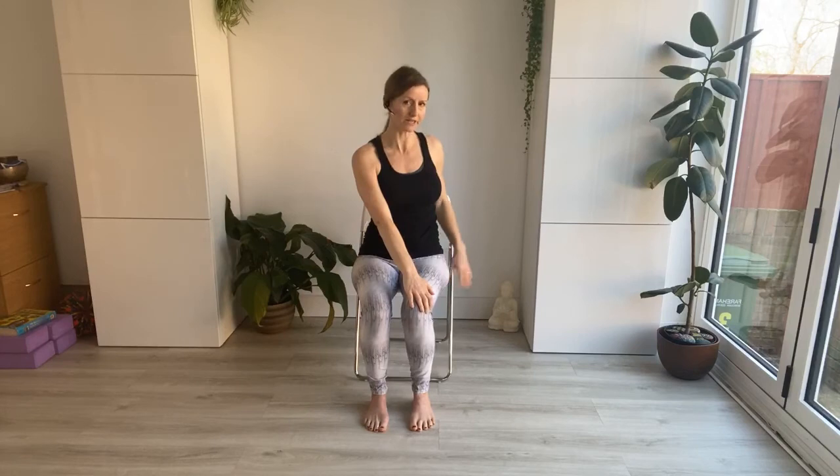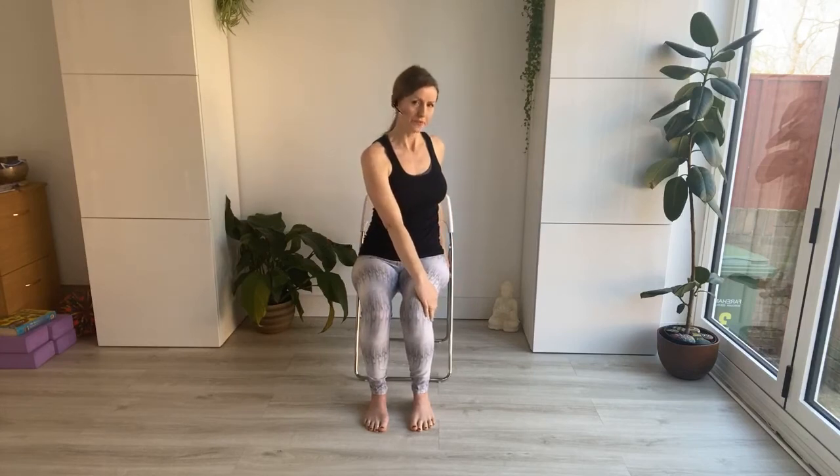Now come into a twist. So bring your left hand to your right knee. Bring your right hand behind. You might have something to grab hold of on the chair. Okay? And you're going to inhale, extend through the crown of the head, and exhale to take the twist to the right. And be really mindful of your knees.